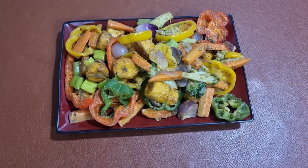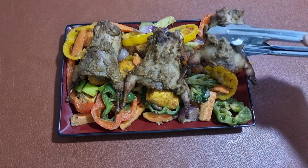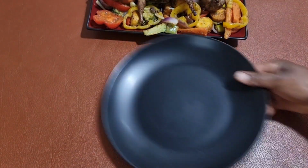This is something you can serve for Christmas as well, isn't it? Doesn't it look beautiful? Don't you want to give this a try? Just go ahead and give this a try and thank me later. This is beautiful. You're definitely going to love it.